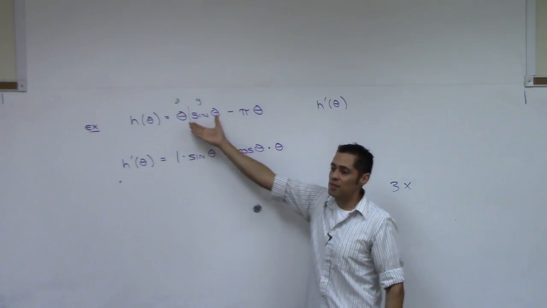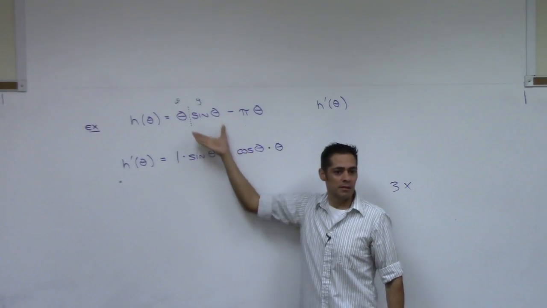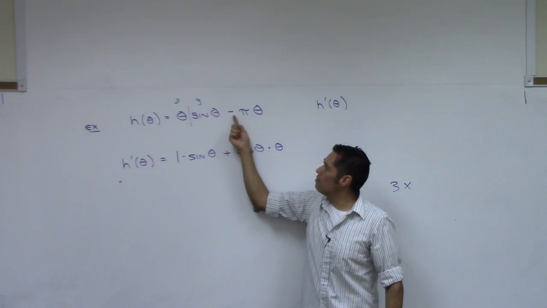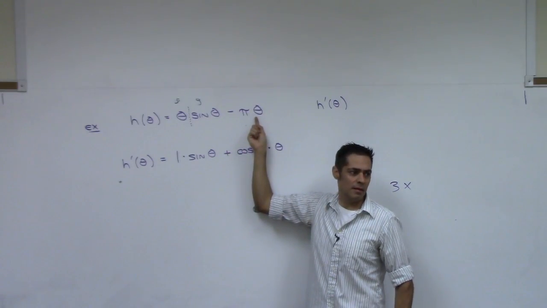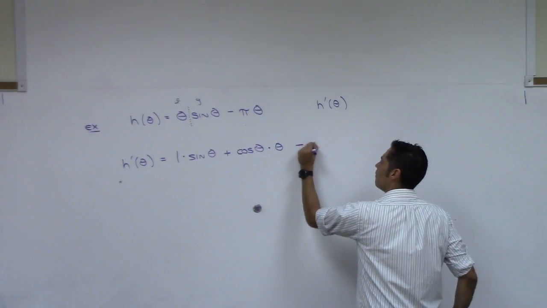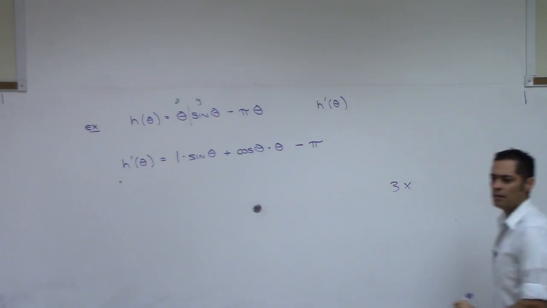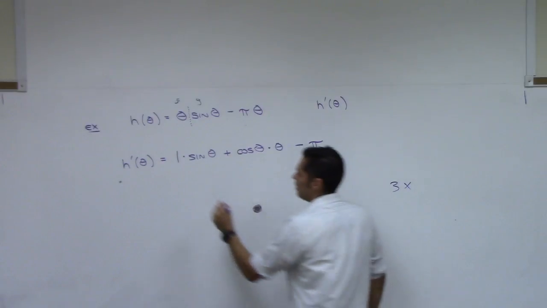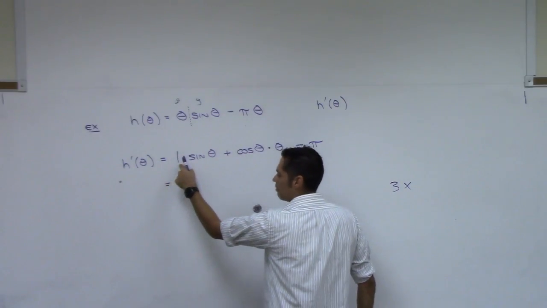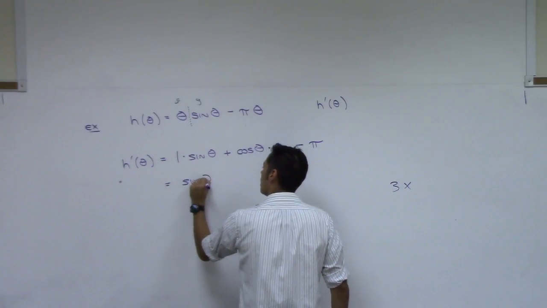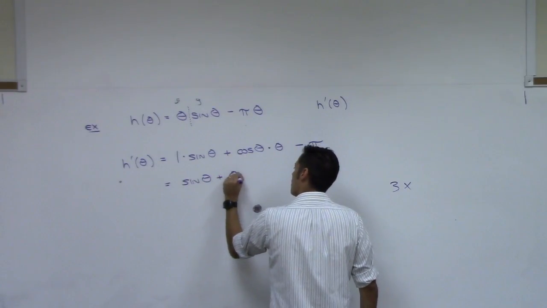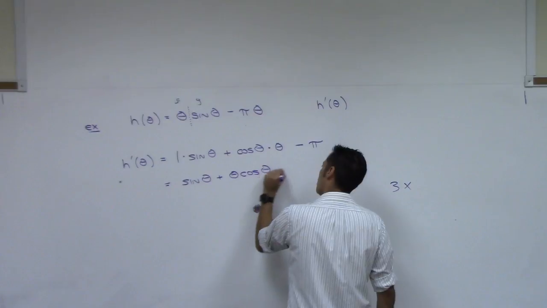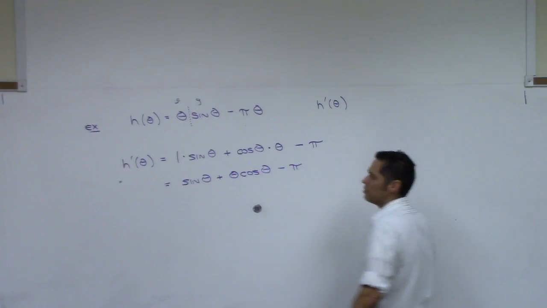Now that's just the derivative of this, right? Just this. Now I need to do minus the derivative of that, but we just said that that would be pi, right? So minus pi. We all good with that? I'll just clean it up a little bit. I don't need the 1 in front, right? I don't need to write that. So I can write sine theta, and then here I'm going to slide that theta out front, plus theta cosine theta minus pi. There's your answer.